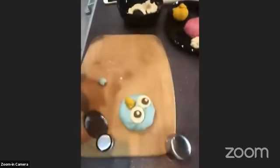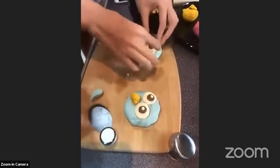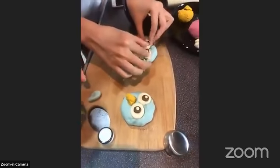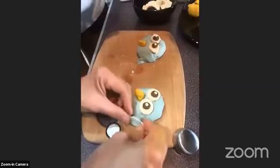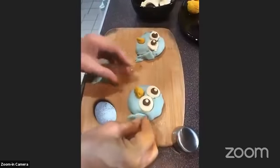So for the recipes, right? For the bird bun, you can already find it in your Ripe app. Your Ripe app is free to download on the App Store and Google Play Store. Just type YORIPE. And then you can go find the recipe, bird bun. And you have all the steps as well, the ingredients list.